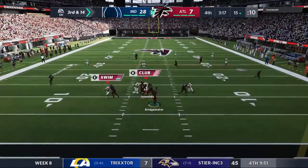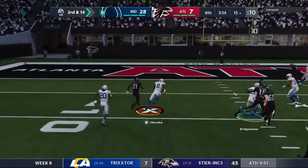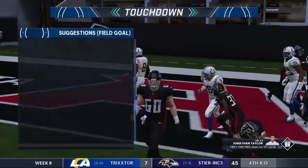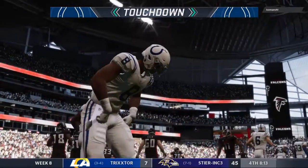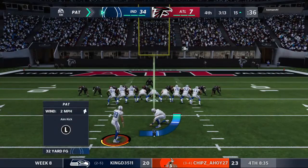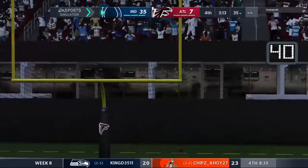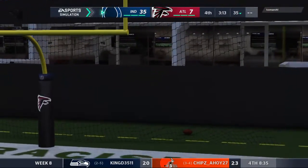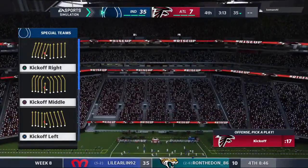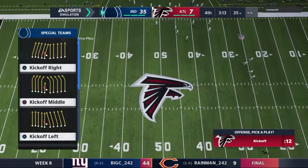To throw, Bridgewater. And his pass is intercepted for the 4th time today. Picked off at the 25, and he will score. Touchdown, Indianapolis. Rodrigo Blankenship. And that one will pretty much erase any hopes of a fourth-quarter comeback. With emphasis, interception, return for touchdown. Door closed, locked, reinforced. Point after, up and good. And that'll increase their lead to 28.